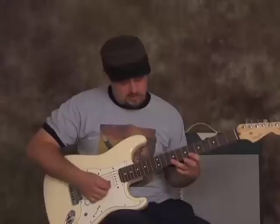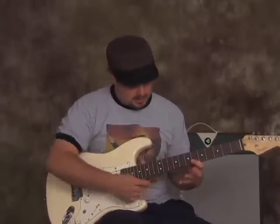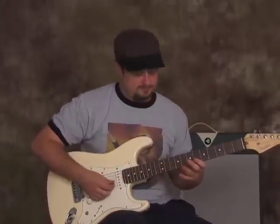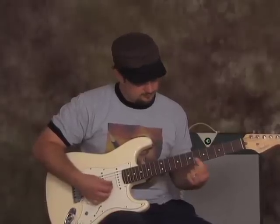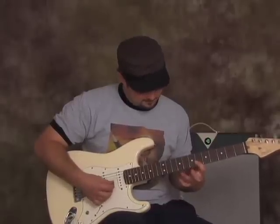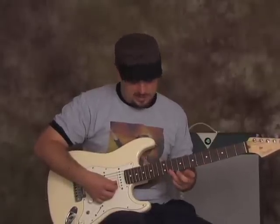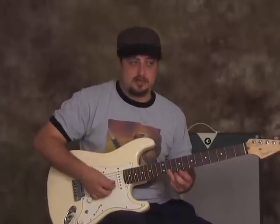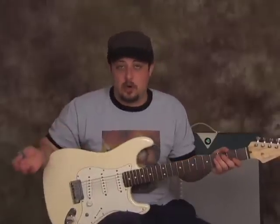And then I'm just going like this. I'm going to use my ring finger, and it's going to be up to the 9th fret with my ring finger covering the B and the high E string. Then once I did that, I slide my ring finger up a whole step and I just do that same little double stop on the 11th fret and I give it a little nudge. Then it goes into the form of the song.